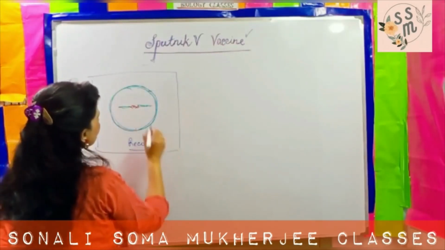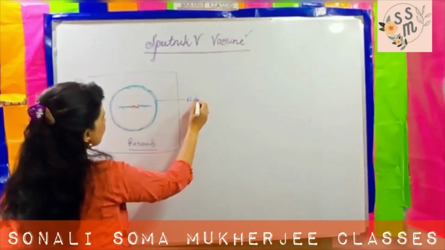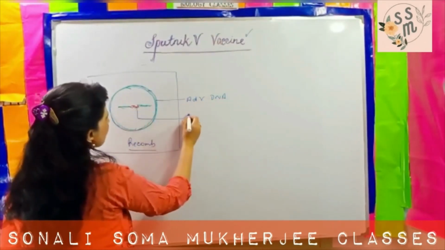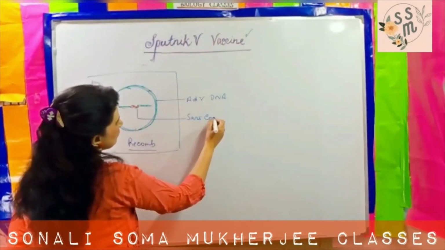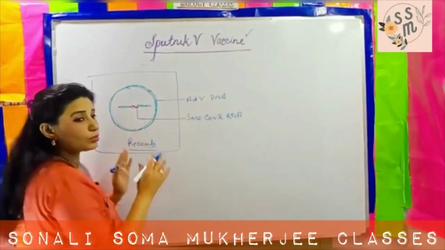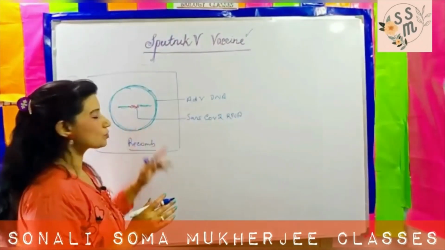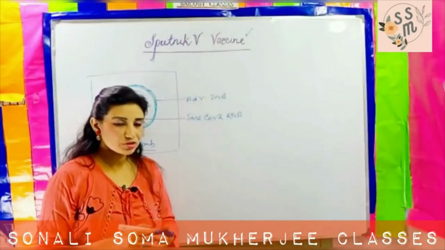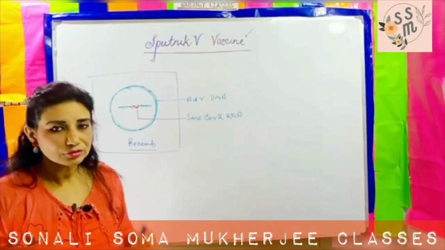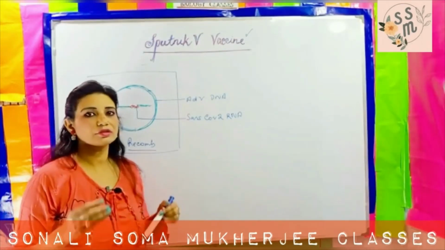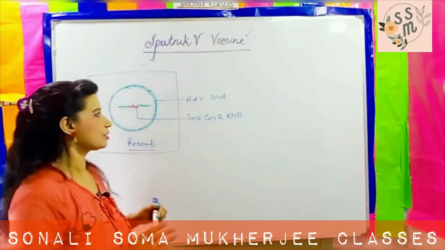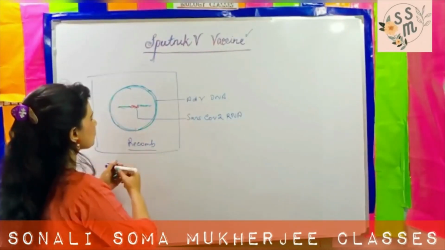This is the human body. This is the adenovirus, which is a DNA virus, and this is the SARS-CoV-2 component, which is an RNA virus component. Not the whole of the virus is introduced, just a small component which is able to produce the spike protein, and the virulent factors will be removed. That means the factors that will produce COVID-19 will be removed from it. The virus is now weakened. So this will be introduced into the human body.